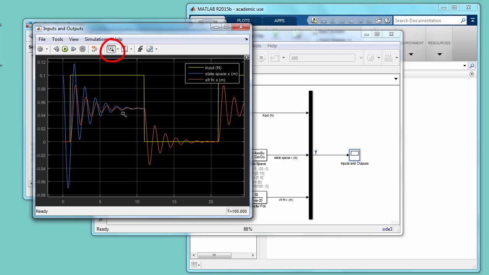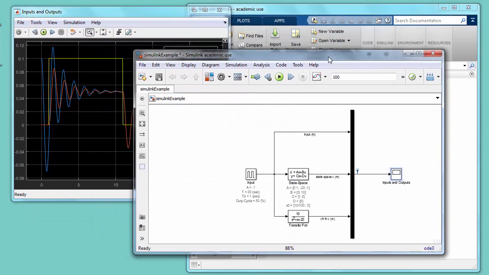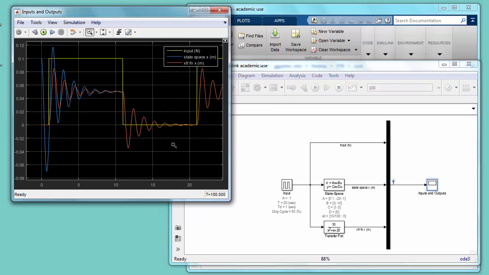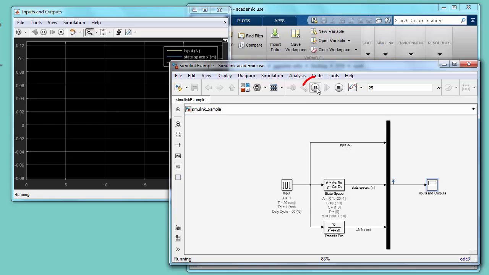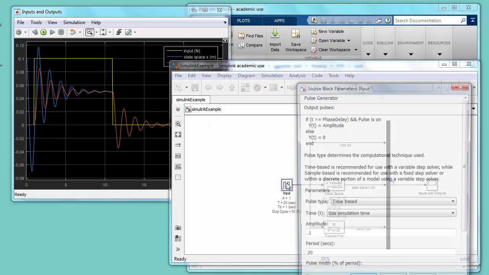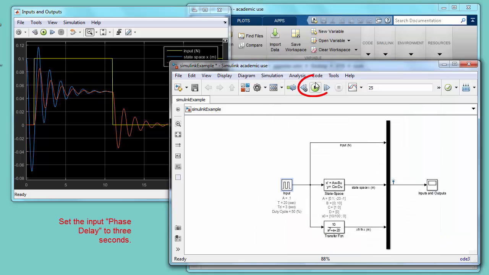the pulse train. So here's a zoomed view just by clicking on that little magnifying glass thing and drawing a box. And so let me change the final end time of the simulation to something a little bit more representative of what we'll be interested in looking at, and run it again. There it is. Now let me go in here and change a couple things. So I'll just widen out that delay a little bit.